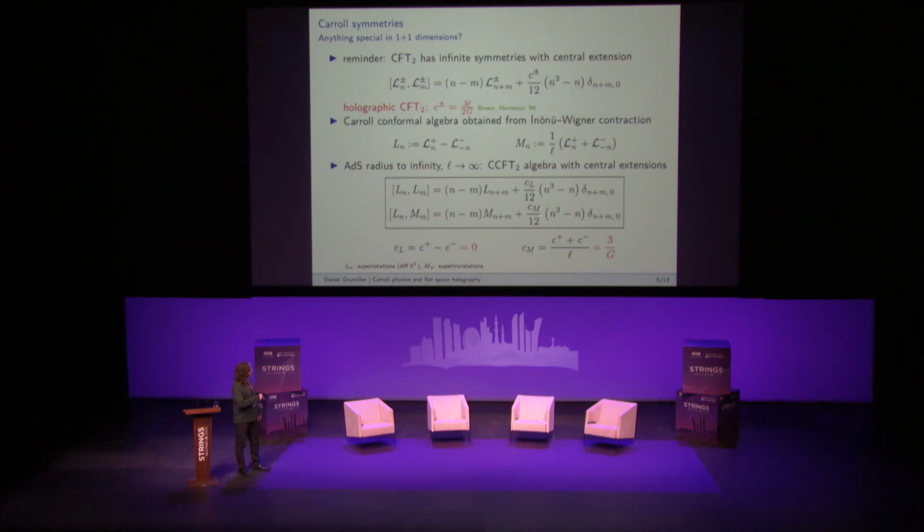The central charge appearing in this mixed commutator, which I refer to as BMS central charge, is given by the sum, but rescaled by 1/L. So if you start with any minimal model CFT, or any CFT where the central charges are finite, you always end up with a trivial result, namely c_M is equal to 0. However, for holographic CFTs, the central charge scales linearly in L, so therefore these L's cancel, and you get a finite result given by 3/G. So this is the result of relevance for flat space holography.